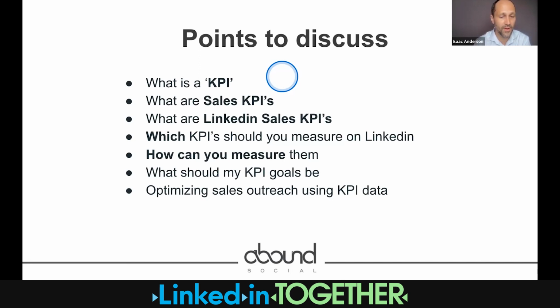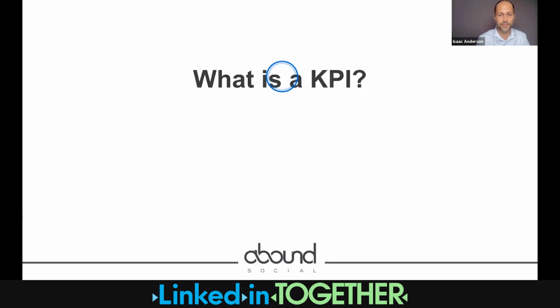Then we'll talk about, how can you actually measure them? Because as I mentioned a minute ago, LinkedIn has absolutely nothing. So underwhelming. What should my KPI goals be? And then if we have time for it, we'll briefly hit on optimizing sales outreach using KPI data. So this topic, again, it's really big. It's kind of sophisticated for people who are sales leaders, if you're using LinkedIn. So you could easily talk about this for a few hours. So I'm going to be kind of high level today. Maybe we can do part two later.